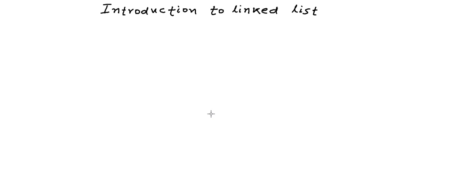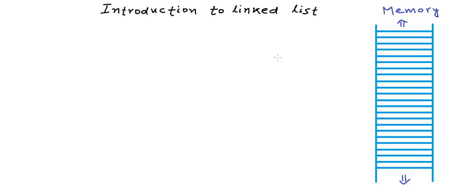So I'm going to tell you a simple story to help you understand this. Let us say this is computer's memory and each partition here is 1 byte of memory. Now as we know, each byte of memory has an address. We are showing only a section of the memory, that's why it is extending towards the bottom and the top. Let's say the address increases from bottom to top.